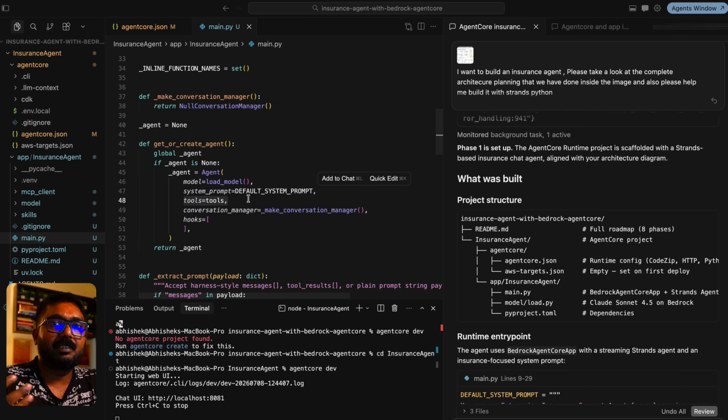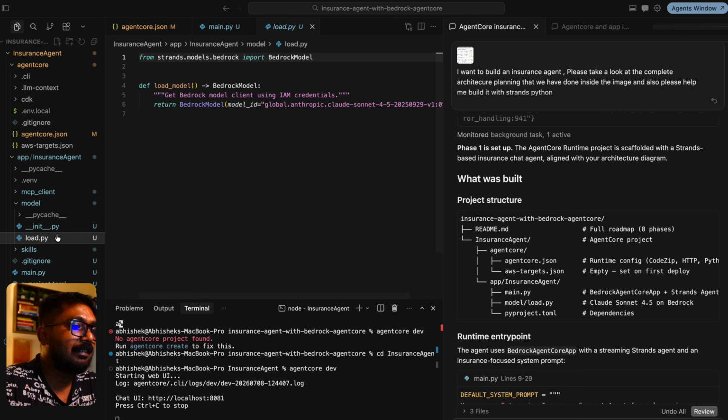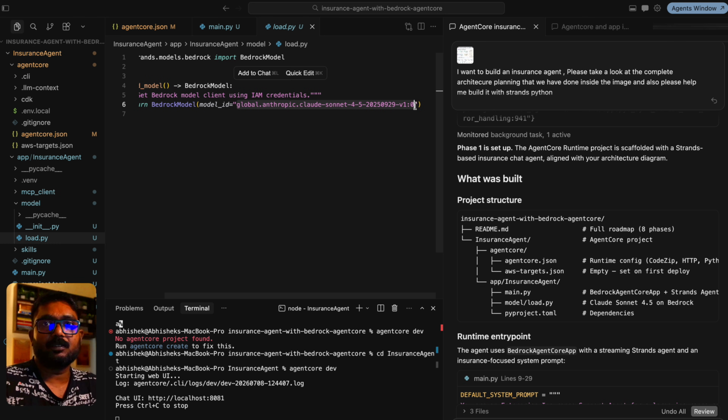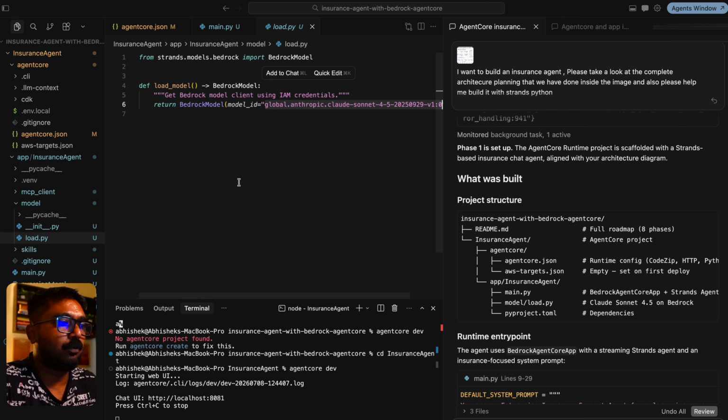See how organized this becomes when you use Strands. Here is a load model function, and that helps load the model from, let's say, this method. Here you define the exact model you're going to use. In terms of enterprise-level applications, you need to do multiple routing of the models, like using a cheaper model and then higher-reasoning models one by one, as per the task needed, so that you can reduce the cost if there are thousands of requests coming in to you. So here you define the models and here you load the models.